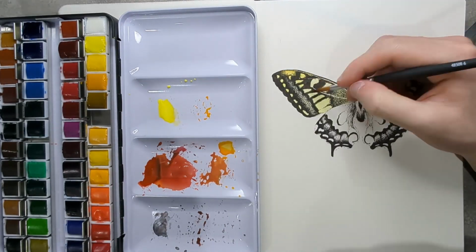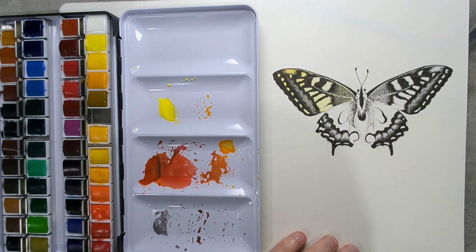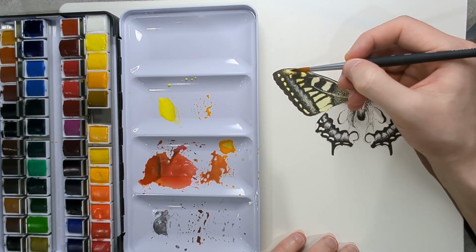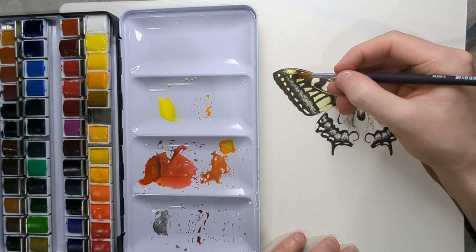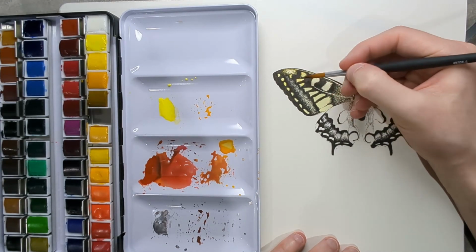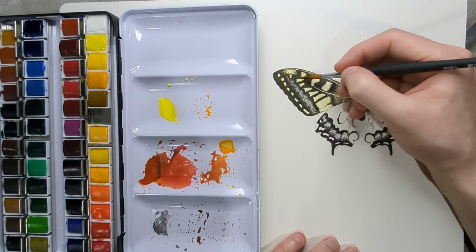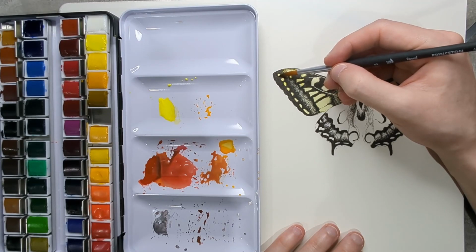Now here I realised I went a bit too dark too quick, but that can be easily fixed again with a clean damp brush. With the brush you can go over the painted areas and pull up some of that paint. This is called lifting. Hopefully you can see that this is lightening these areas. You want to do this now as it will get harder with the more layers of paint you add, so make sure to keep the light areas unpainted where you can.